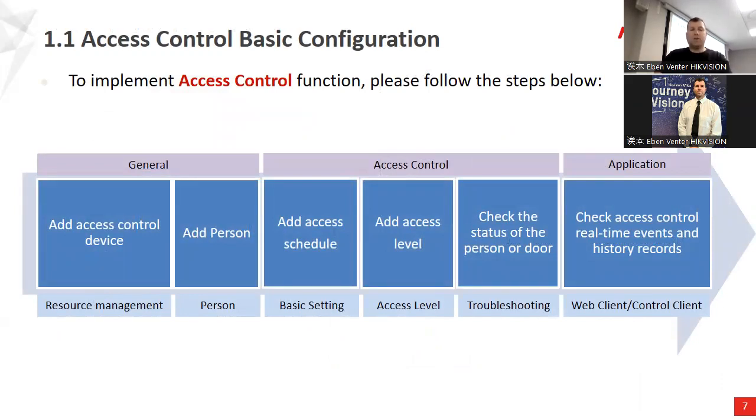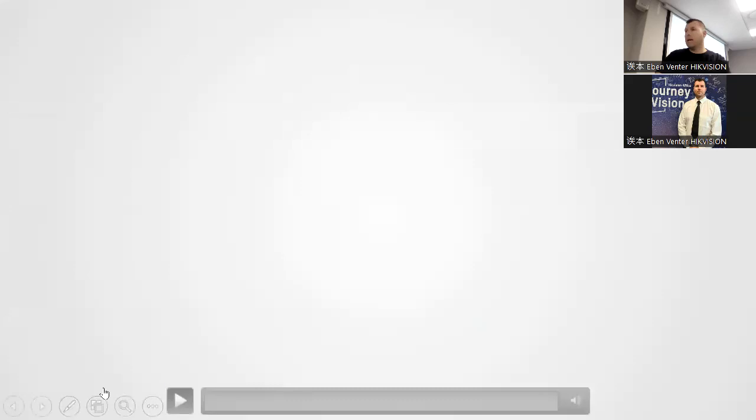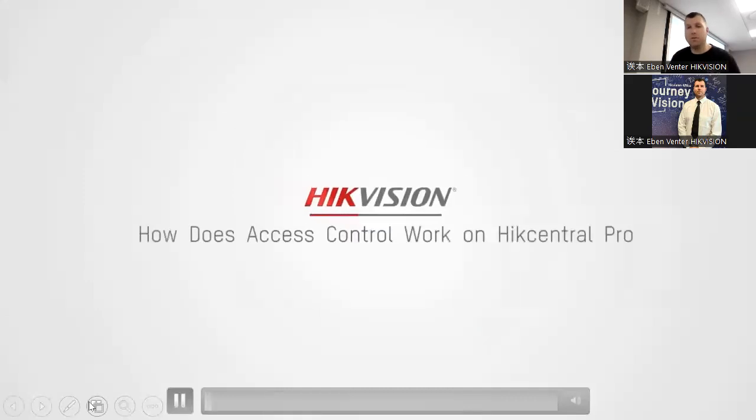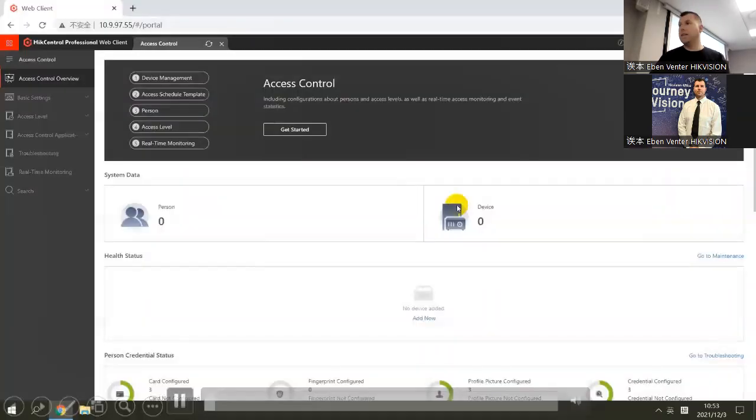Secondly, we'll add the person, then the schedule for that type of person, the security level for that person, which doors they're allowed to go in and out, and obviously the report for the real-time history on that. So we do have those little clips, and there's no talking in the clips itself. So I'll be trying to guide and talk, but it's very simple. So if you just follow the video, you'll see how it basically goes.